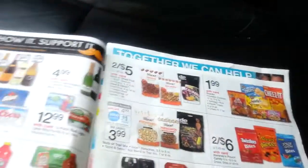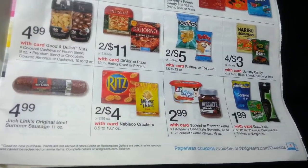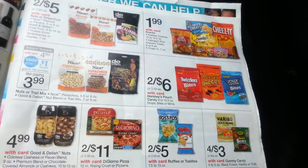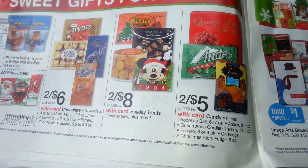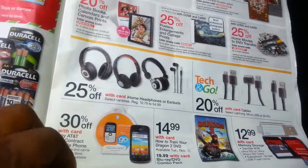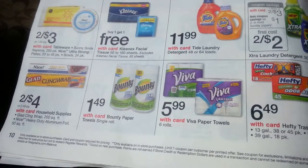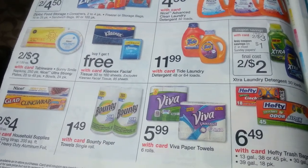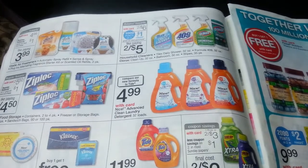Let's see what else is in here. See anything else, guys, right now? Let me see. I think there are coupons for the, I'm not sure, no, maybe not for Sunshine products or Keebler. What else here? Let's just keep turning. But there's a lot of items that you can get, guys, and deals that are going on right now. That Glad Cling 2 for $4, that's a good deal. I'm going in with some $3, what do they call it at Walgreens? Register rewards from the Colgate deal. So I'll have those to put toward my transaction.